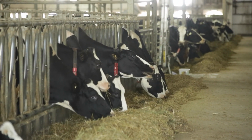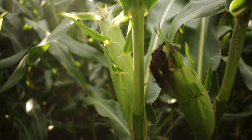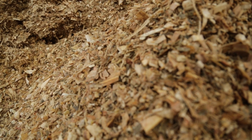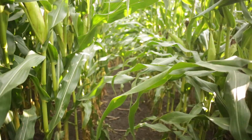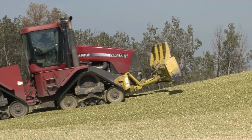An average herd feeding both 11 AFT and 11 CFT treated silages can save 15 to 20 cents per cow per day. When we're looking at a 200 cow herd, we're looking at saving anywhere between 11 and 15 grand. Then we add on top of that the improved bunk life as well as the improved upfront fermentation. And we can value that at an easy $5,000. So now we're looking at saving $16,000 to $20,000 on our 200 cow herd.